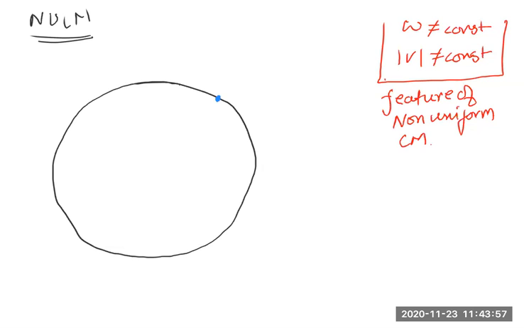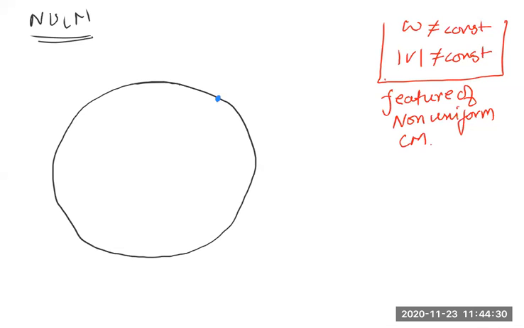So if you ever see a particle moving in a circle whose velocity is changing, right? In fact, the statement I made is a little off, because even in uniform circular motion the velocity of the particle keeps on changing. The magnitude of the velocity never changes. So if you see a particle executing a circle for which the magnitude of velocity or the speed changes with time, or if you notice that omega changes with time, that means you are dealing with non-uniform circular motion, right?